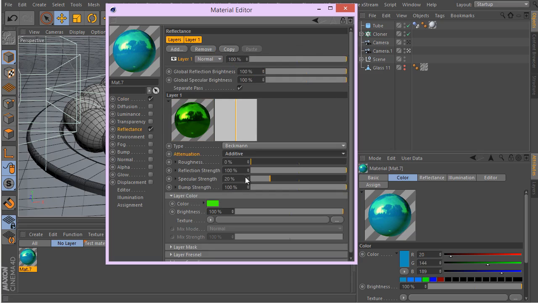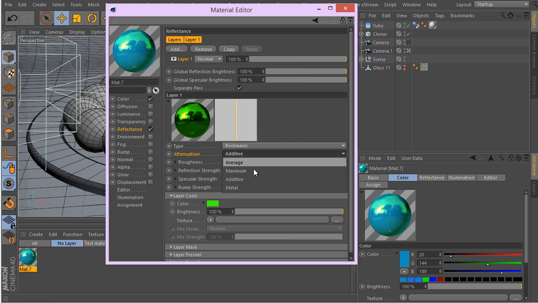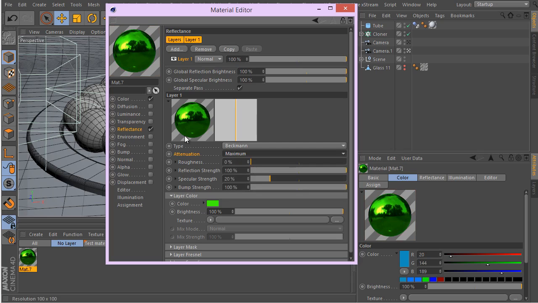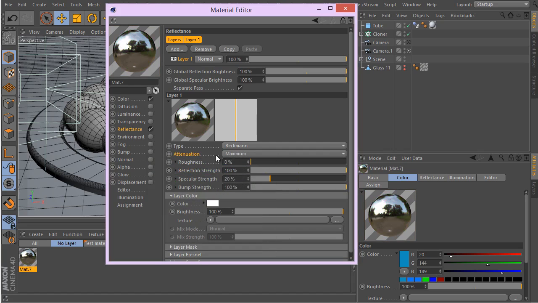And with additive, you get this color being added to this color, and the result is there. And now it really depends. I don't know how you are going to use it, and it depends on your situation. Sometimes maybe you have to use maximum or whatever. I can't really recommend, for example, use this one or use that one. This absolutely depends on where you are and what you are trying to achieve. Okay, so let me just get back. And so this is the attenuation. I don't think it's really that important, but it could be useful.